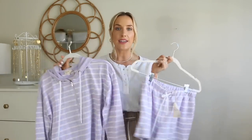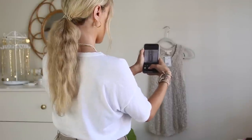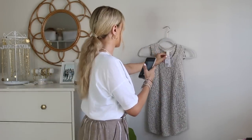While I'm talking about these, I wanna talk about taking pictures for selling items on Poshmark. Something I like to do is use a nail on the wall or some sort of hook to hang the item up like this on a blank surface. That way the picture is totally clean. There's no distracting background. You could also do this on the floor if you don't want to use a hook on the wall, but I like to use something on the wall so that you can see how the item hangs on the hanger. I feel like that gives a better idea of how it might hang on a body. But you could also lay things out on the floor and get the same effect.